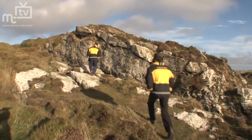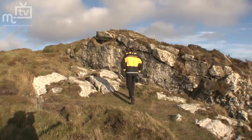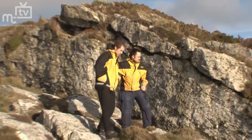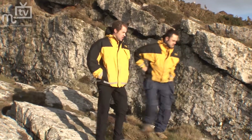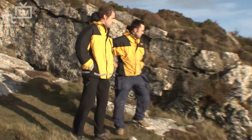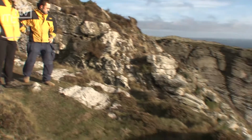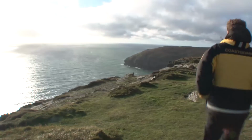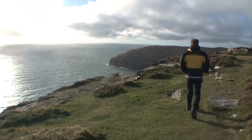Actually, it was impressive. Sort of on a ledge or something? Into a sort of conical fissure, of which there's a chasm at the bottom, which was very lucky. Yeah. So it could be a lot more serious. I mean, he could have gone over. Yeah, he'd already been down there for quite some time, and he was lucky that we found him when we did. So yeah, it was a tough rescue.